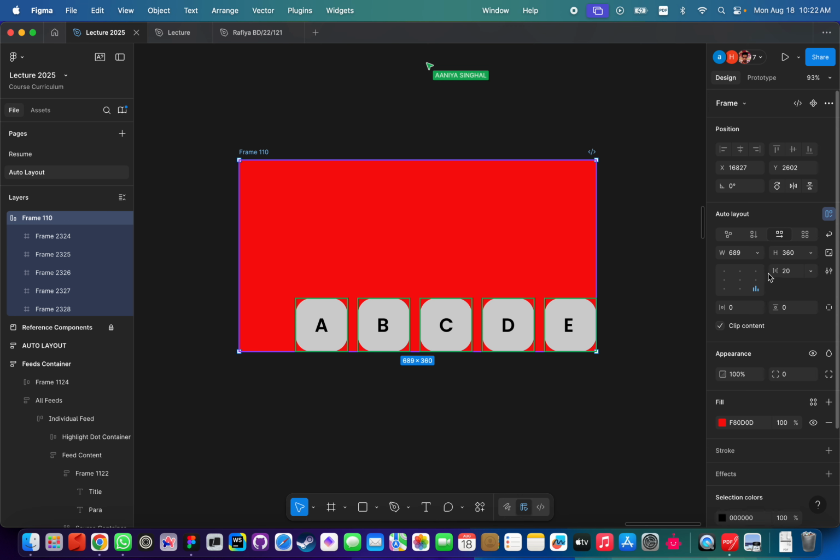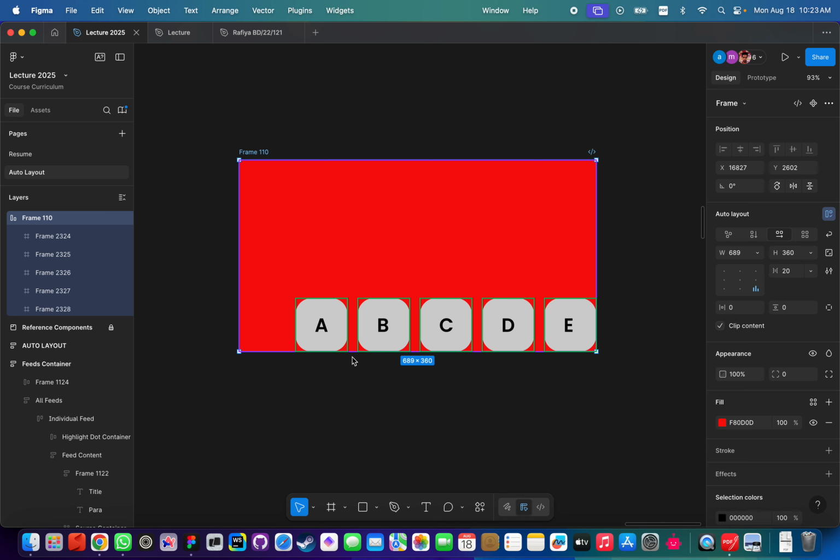Now can you tell me, whenever I added 20 pixels, how many pixels have been added to this frame? When I added 20 pixels of space between items, what is the total amount of space added to the frame? 20 into 4, right?